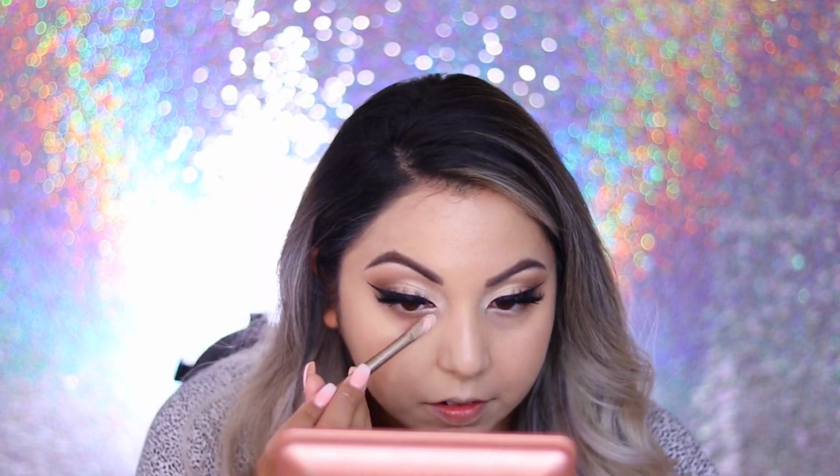Normally I like to wear a corrector, so I'm gonna be going in with my Catrice brightening corrector. And I'm just gonna apply it right in this area, and then we're gonna see how it performs without a corrector. That way you guys can truly see what it can do and what it can't, just comparing. And then basically I go into the same sponge and just blend this out.